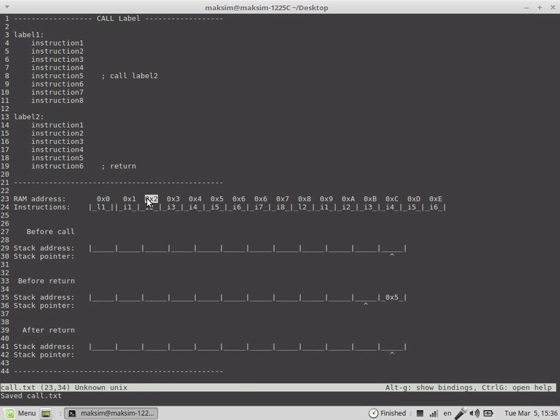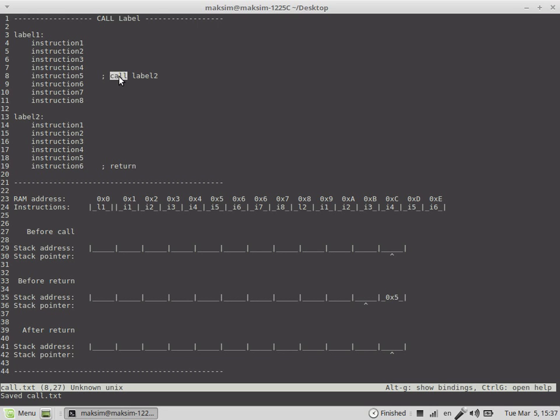The value of the instruction pointer is increased until we get to instruction number 5. And here, in the 5th instruction, we assume that we want to use some function call.